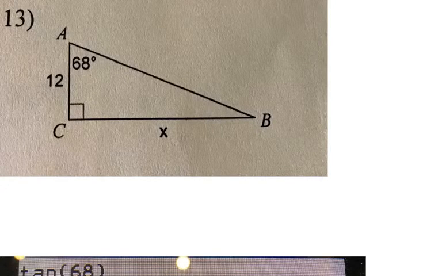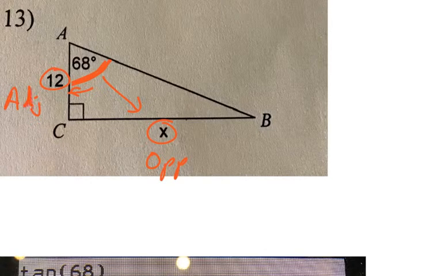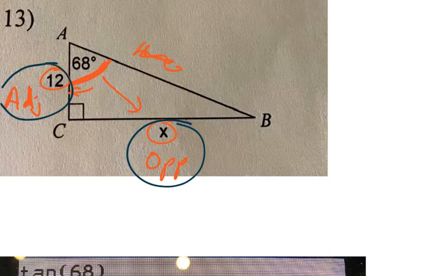Okay, let's take a look at 13. This time, we're given the angle 68 degrees up here, so we know the angle, we're missing the side. Notice that x down here is opposite of that angle 68, and notice how the 12 right here is adjacent. It's right next to it, right? We're missing the hypotenuse, but guess what? We have opposite and adjacent. That's what we're going to run with. So according to SOHCAHTOA, we did this a couple of problems ago. Isn't opposite adjacent tangent?